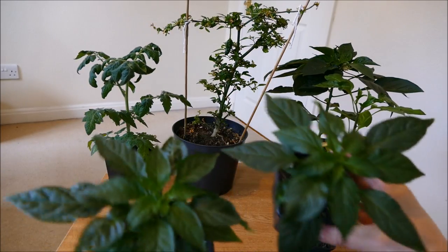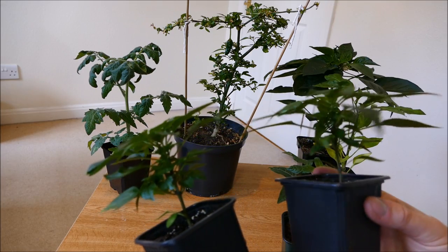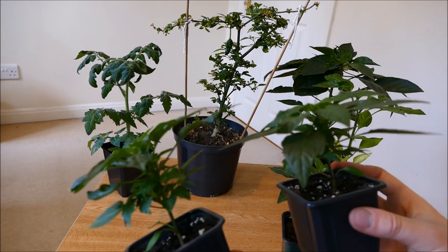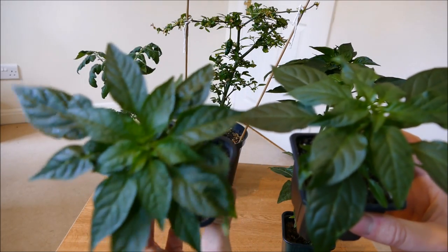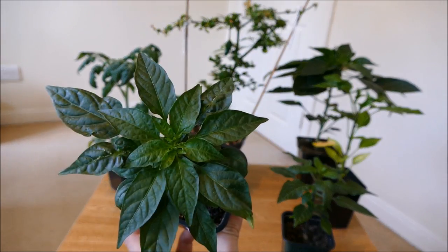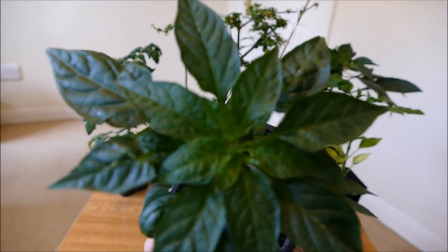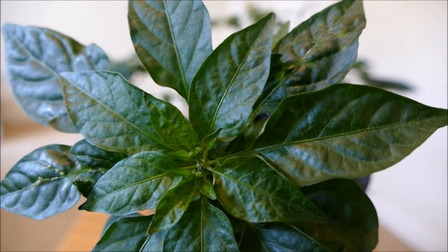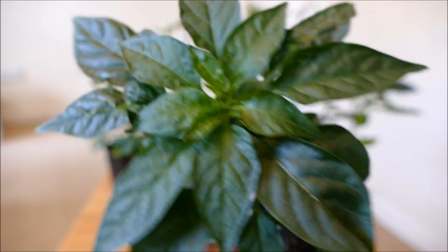You can see they're both very happy, healthy plants. They haven't had really fast growth this year but that's maybe because they're just so stocky — it's a bit deceptive because they're a lot shorter. They certainly look like they're doing quite well. They've got really healthy leaves with a lovely dark green colour, and there are quite a few flower buds coming. There are quite a few flower buds already, so these are what I'll be cropping in the next few weeks, which is quite good.